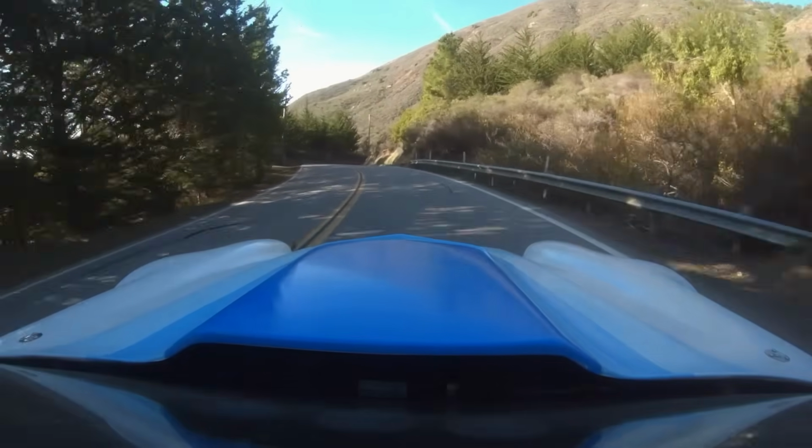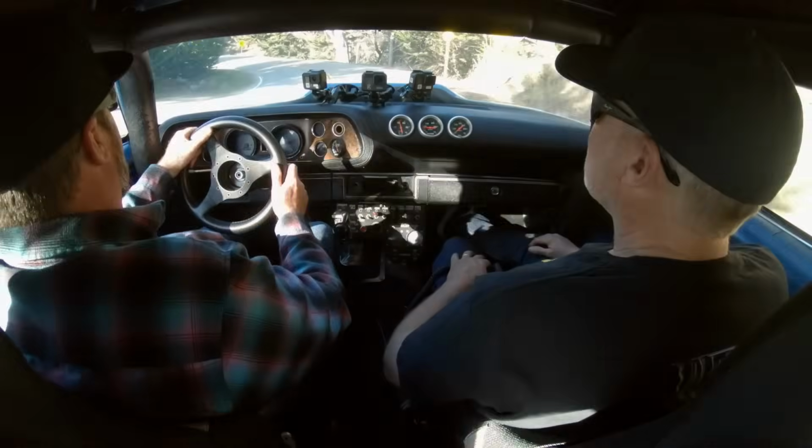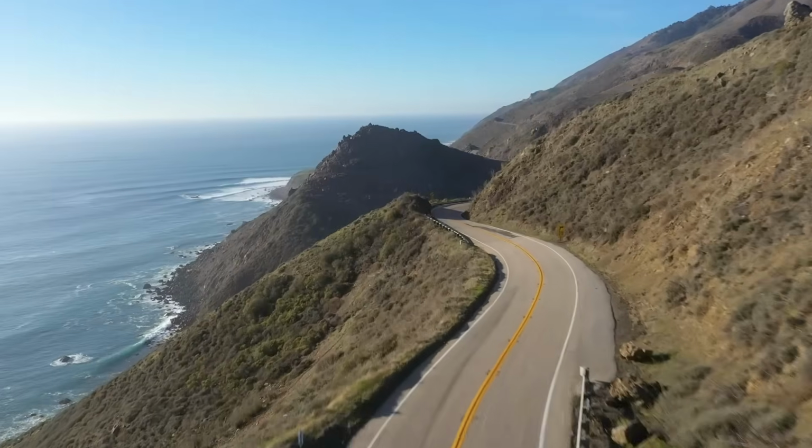Yeah, this engine's a mess. It's got to have the turbo motor in it. Yeah, it really does. I mean, the side pipes need to be put to good use. They're humiliating otherwise. You know what we haven't done really well on this trip? Tuned up the motor? That. Or a proper burnout. Yeah.